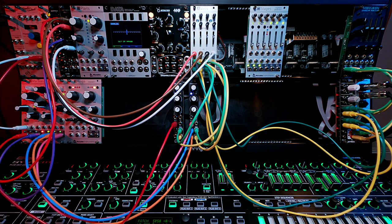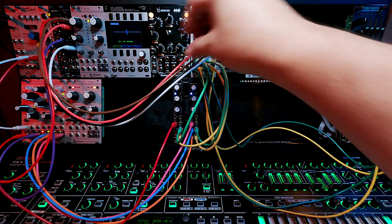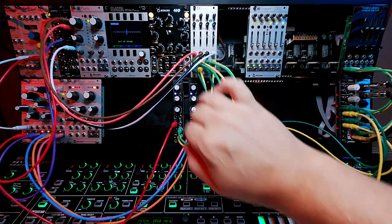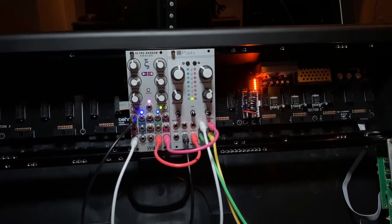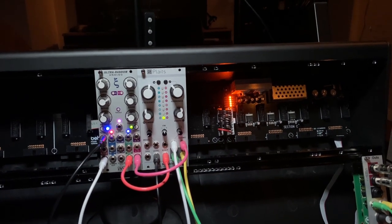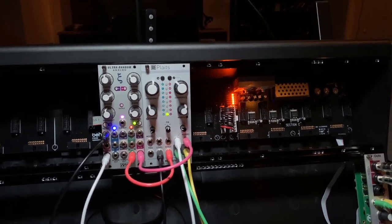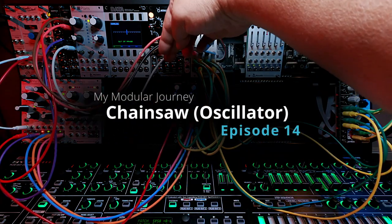So again, just the fact that I'm chasing random and all this randomness is happening just fills me with joy. It may not be too musical, but man, it's funny as hell sometimes the things that come out of this. I actually had this thing belching the other night. Oh my god. I was too busy laughing to actually get any work done. It was pretty amazing. So that's it for episode 14.